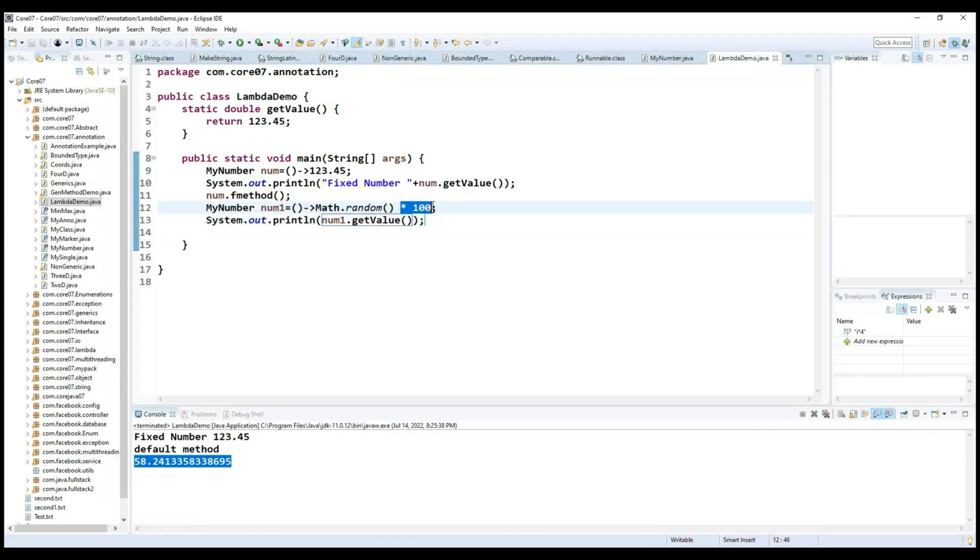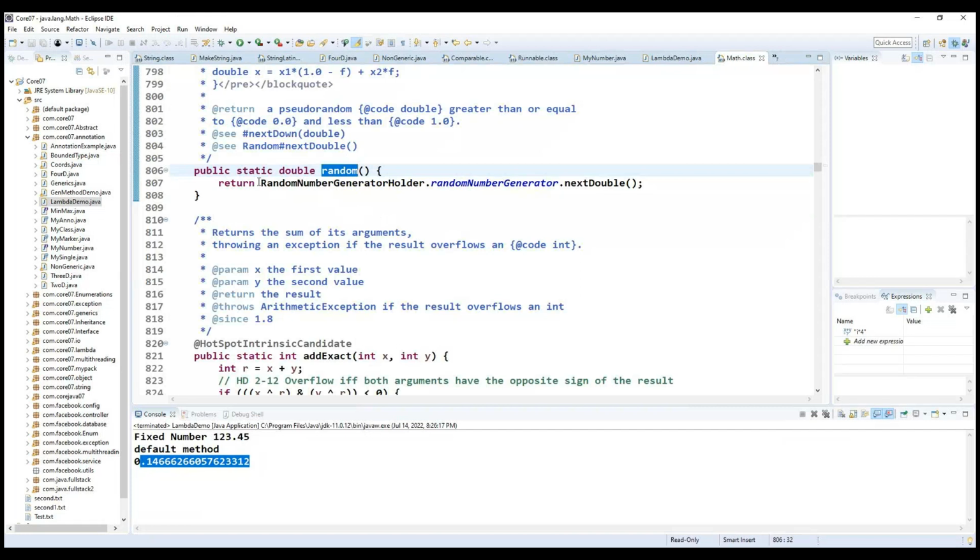Because it is a random number, we are going to get different numbers every time we run it. Now you can see we are getting 0.32833. If I run one more time, we get 0.06. Run once more, now 0.1297. Every time the number is different because of this random method.